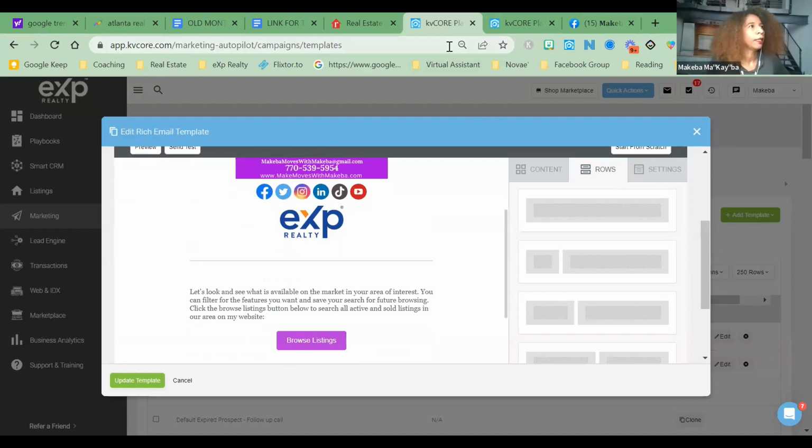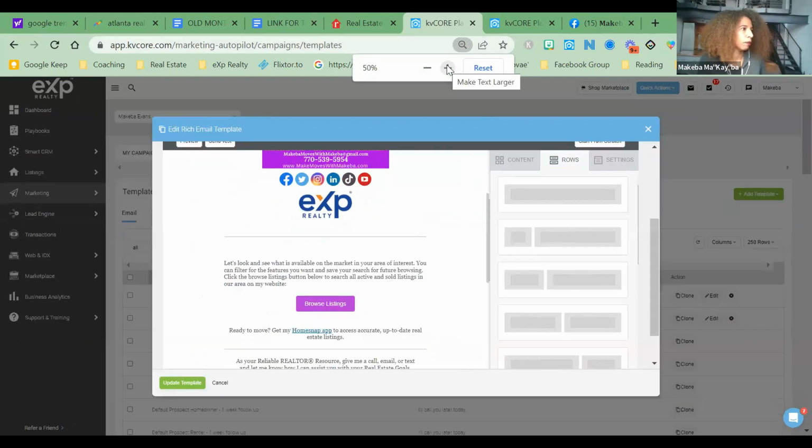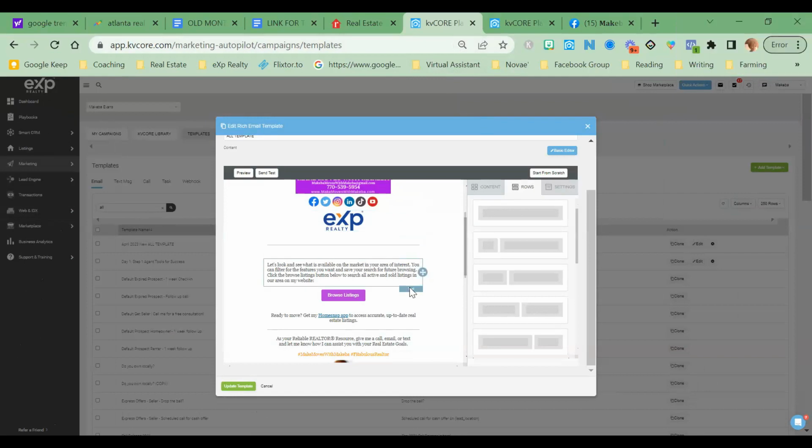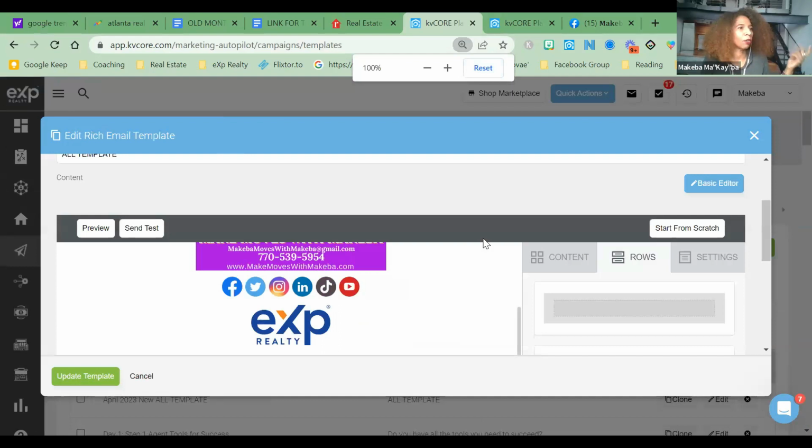And then up here, you can push control minus or control plus to make your screen larger or bigger. I mean, it works because I have more area that I can see, but now the font is small and everything else is small. So I'm gonna go ahead and reset it. Oh no, that's too big. Let me take it down.